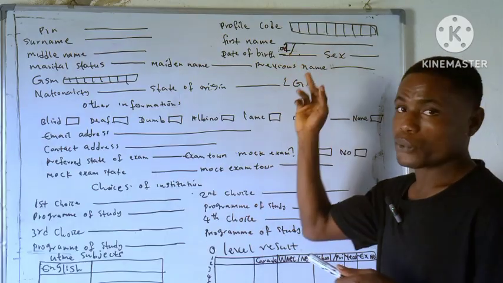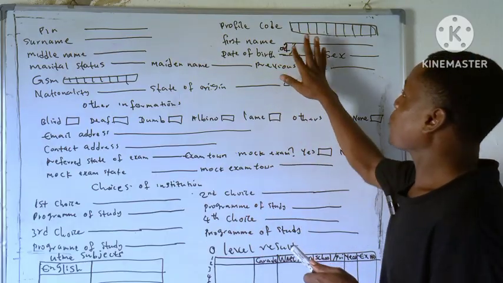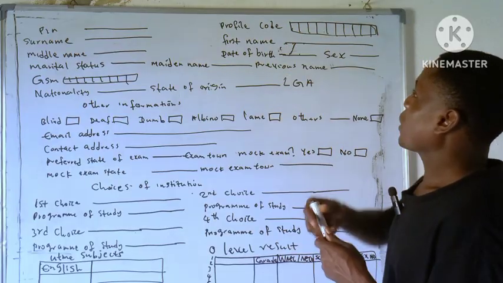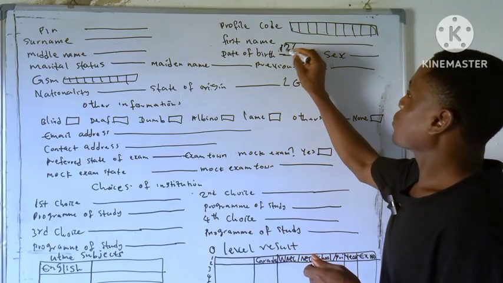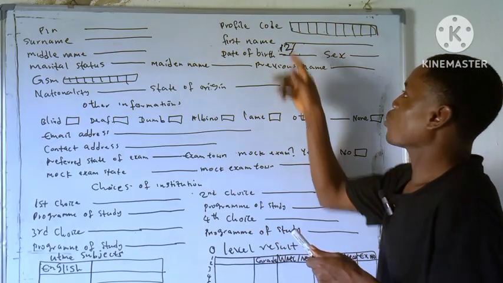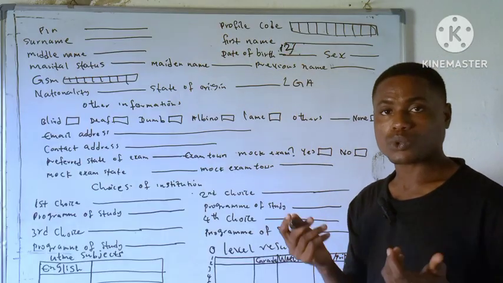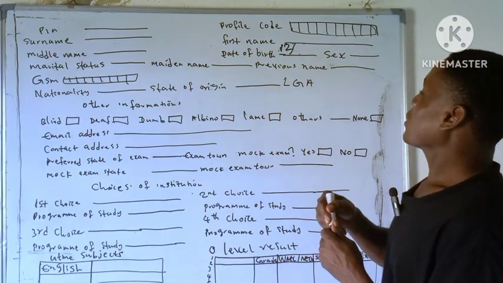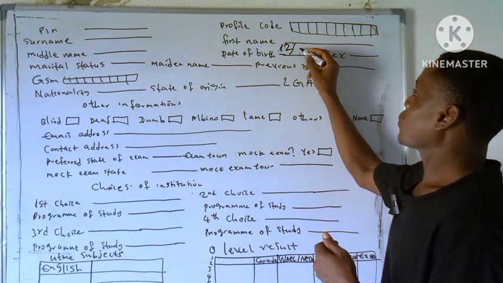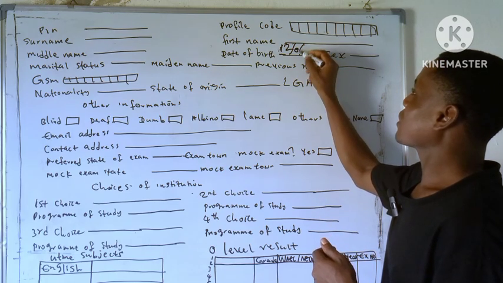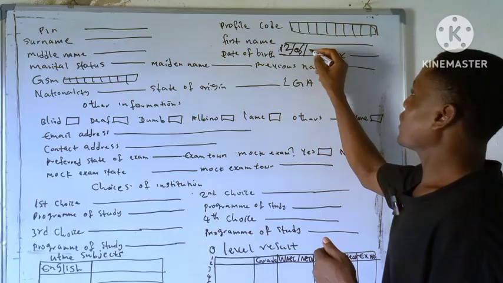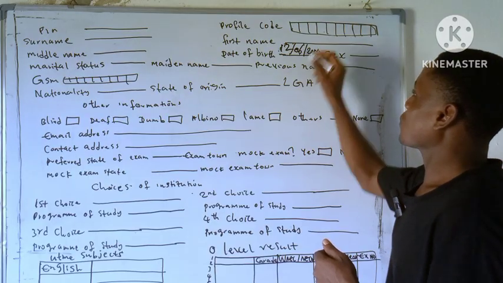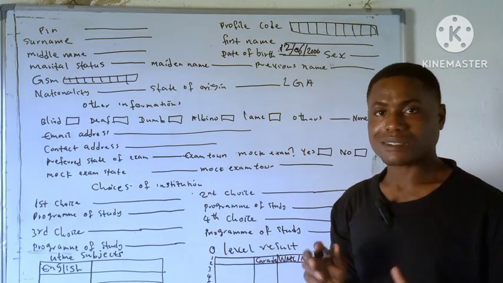But make sure you put zero. Make sure you put zero. But if you are born in December, you put what? 12. You are born in December, you put what? 12, because it's two numbers. I get it, the 12th month, right? So then the second one, which is date, you write, let me say on the 6th, then year 2000. Are you getting it now?